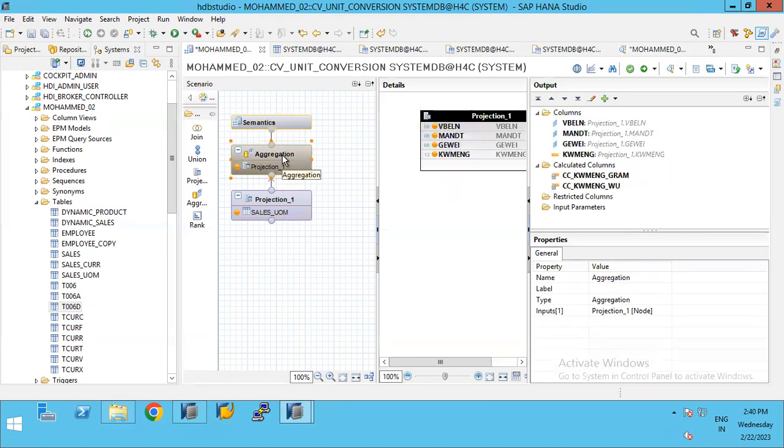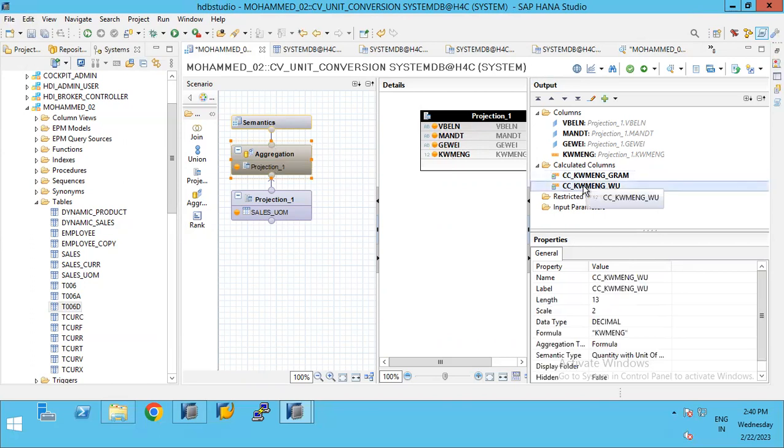Now let's go to the aggregation. This is a cube type calculation view, so semantics and aggregation have come by default. Along with this, I have added the node projection 1, in which I have taken sales unit of measure. In aggregation 1, I'm creating two calculated columns, one to display the quantity along with the unit of measure, and one to display the quantity in grams.